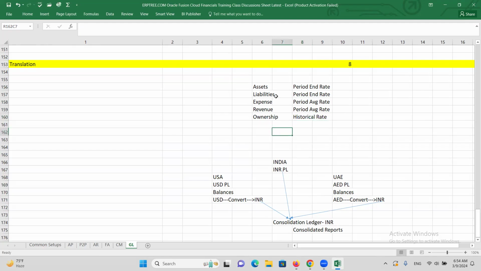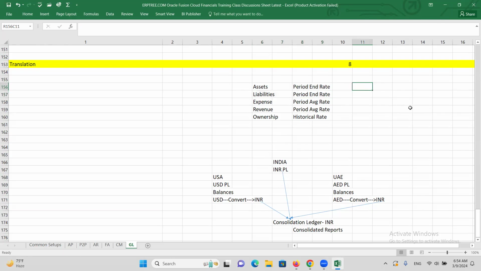So what does it mean? Assets and liabilities. Today you have some asset value and liability value. For that, which rate do we have to use? Period end rate. At this point of time, what is the rate available? That rate you have to use. For example, you have assets.